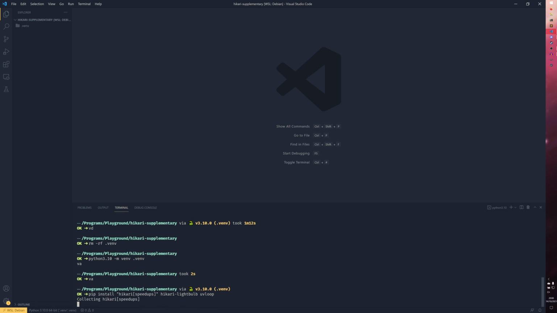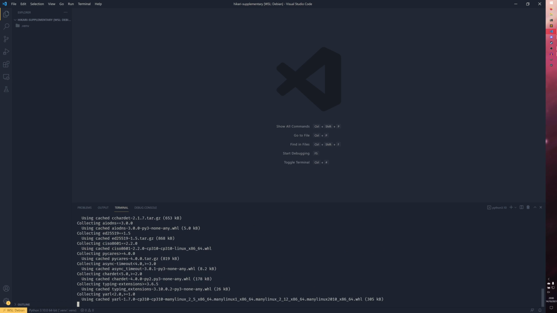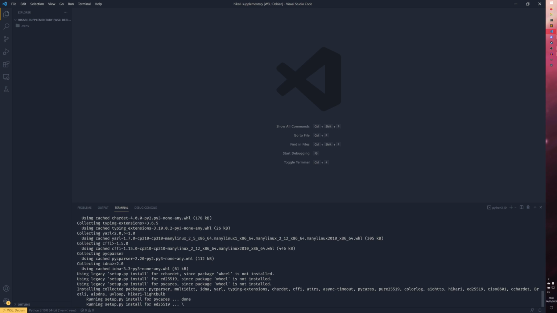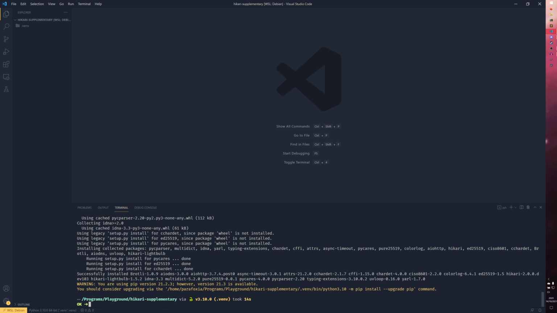So we can install all this, and it will install quite a lot. We're using Hikari 1.0.0.dev103, Lightbulb 1.5.2, and UV loop 0.16 for this. Obviously, when the full series comes out, it will have more stable versions of Hikari and everything like that. But for now, in the supplementary, dev 103 is pretty stable. Not a huge amount is going to be changing anytime soon, so it's fine to use, really.